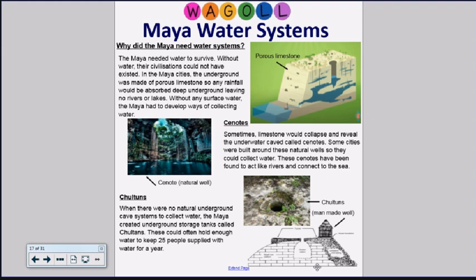Okay, obviously then if you want to push yourself more, which we'd love to see, add some information about Palenque and Tikal and how they use the aqueducts and so on. Okay, remember to snap a picture of your work as soon as you've finished, send it through to your teacher so you can grab another point towards your next badge. But remember, try and fill an A4 page today minimum with some beautiful pictures and some beautiful information.